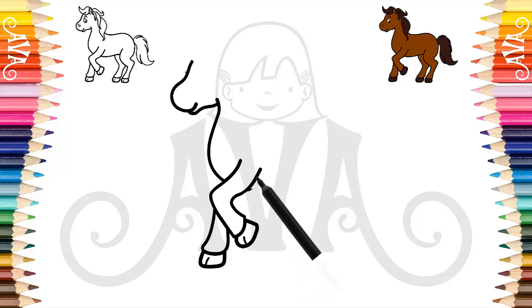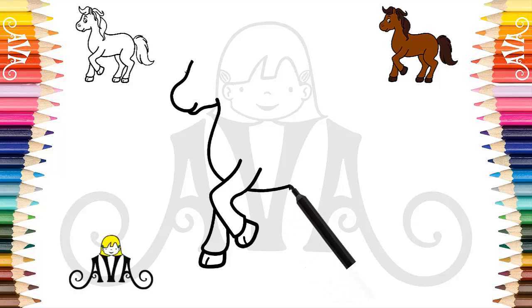Very well! Did you know that the horse is a vertebrate mammal that is part of the equine group? In this same group are also the zebra, the pony, and also the donkey. We will draw the line of your belly. Let's start the hind legs.